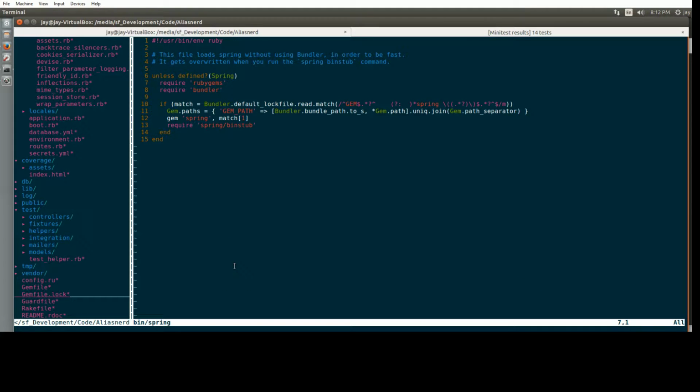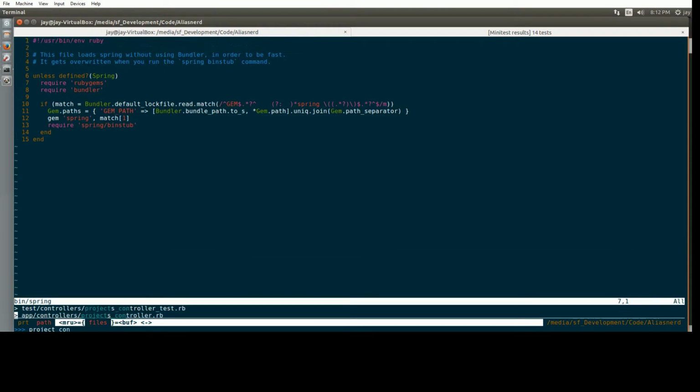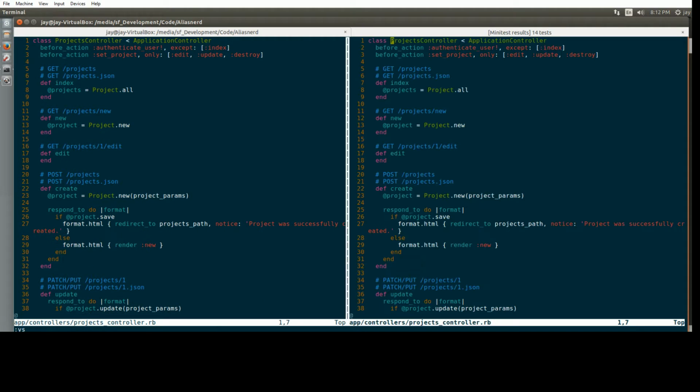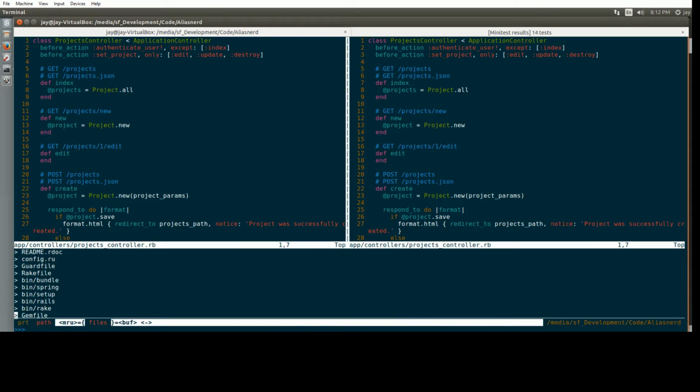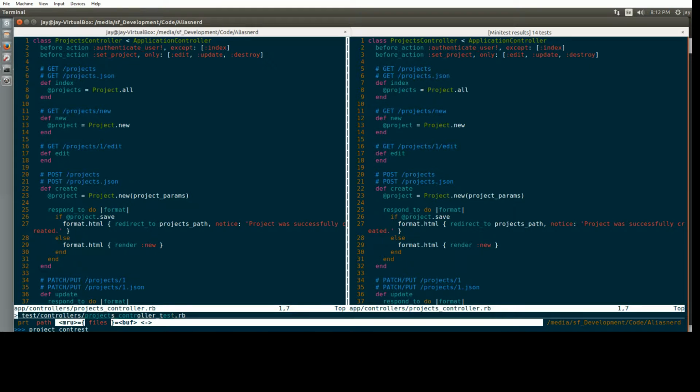So we're going to work with the projects controller, and then split the screen. We're going to work with the projects controller test.